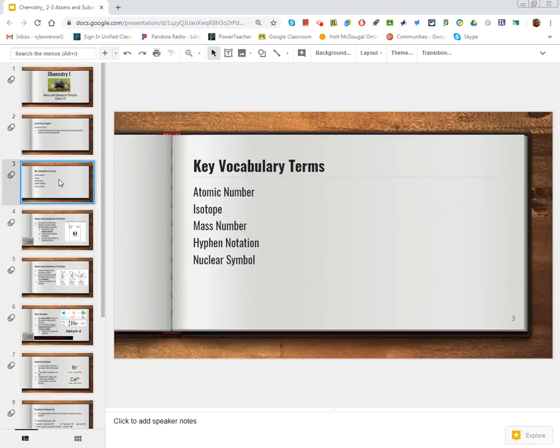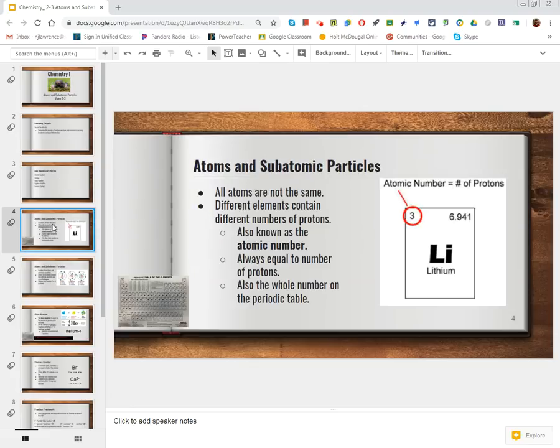Here's some vocab terms. At any time, pause the video and search a word if you feel like you don't understand it well enough in the way I use it within a sentence. But these will be defined or explained as we go through here. So we talk about atoms. We know an atom is a cluster of protons, neutrons, and electrons. When we say the word subatomic particles, we're talking about an individual proton, individual neutron, and individual electron.